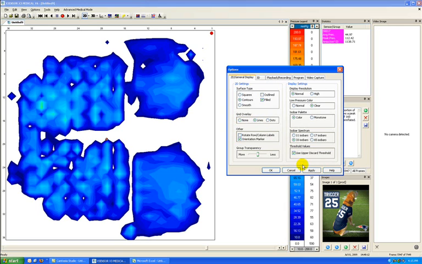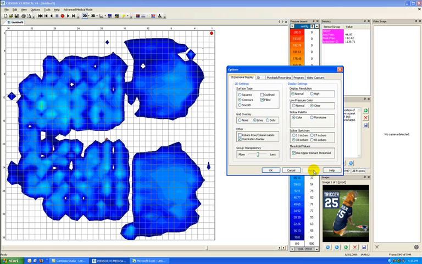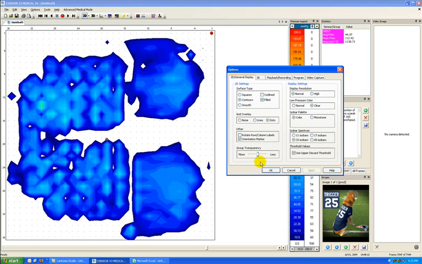So if I want to add lines to it, to help separate it a little bit more and figure out what zones pressure are occurring in, I can do that. Or I can do the same thing with dots, which is a little bit less obtrusive. So I can see the dots throughout the grid that separate one area from another.